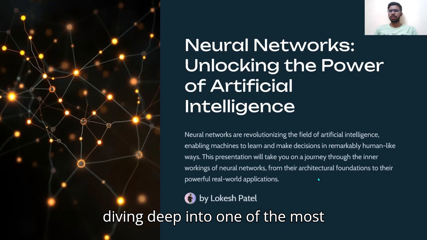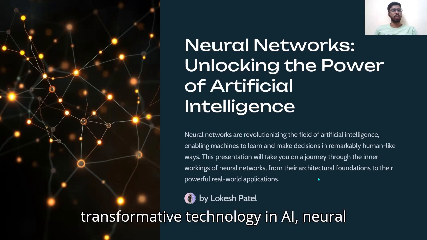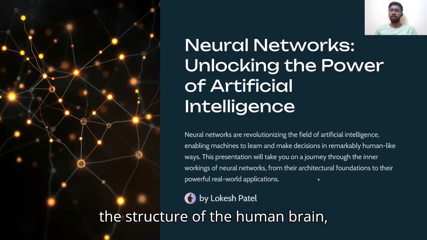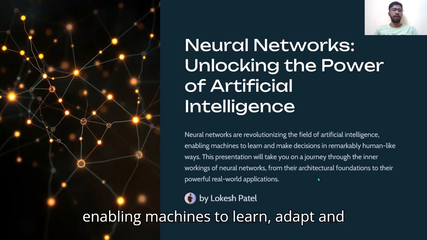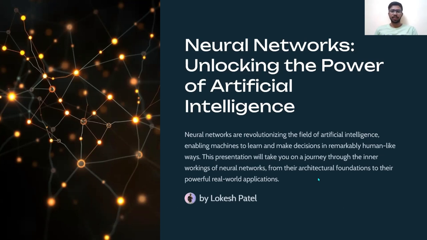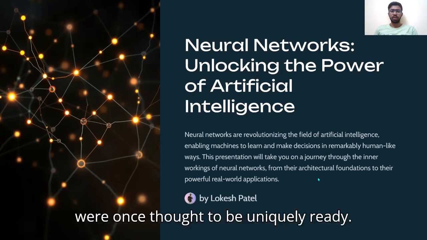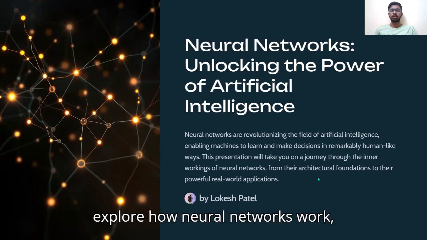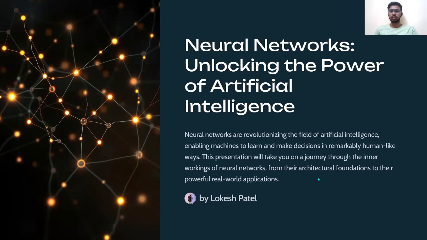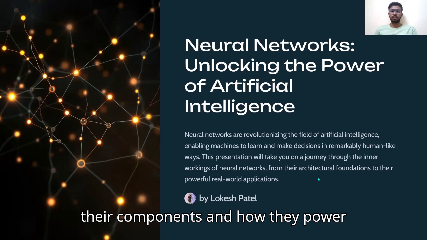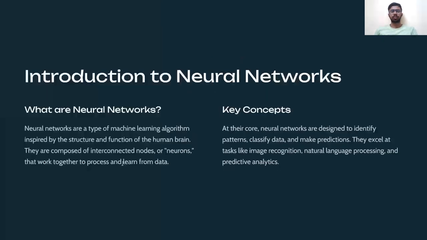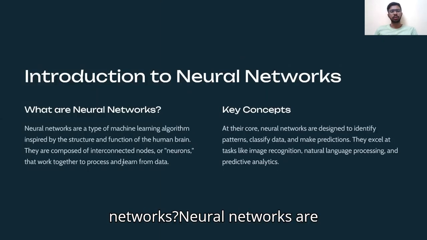Today we are diving deep into one of the most transformative technologies in AI, neural networks. These algorithms mimic the structure of the human brain, enabling machines to learn, adapt and perform tasks that were once thought to be uniquely human. In this video we will explore how neural networks work, their components and how they power real-world applications. Let's get started. First off, what exactly are neural networks?